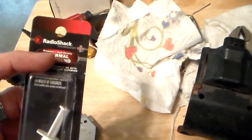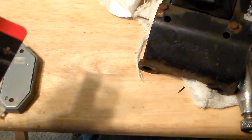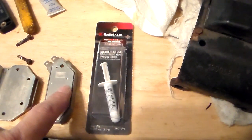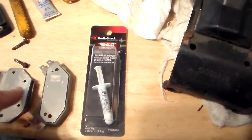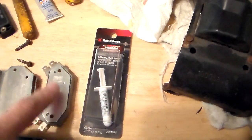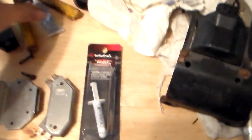So I just got done going to town and got this stuff. This is called thermal compound — premium high quality. They had about three different types of it. This one's called Arctic Silver Ceramic. It doesn't necessarily matter what kind you use as long as you use the right type. This thermal compound is a conductor of heat, as opposed to the dielectric grease. It conducts heat from whatever you have here to the heat sink. It's mainly used on computers, but it works perfectly on this. So I went ahead and cleaned the module back off. This is the kind of stuff you want — it looks like a gray or white paste; it's not clear like the dielectric grease.